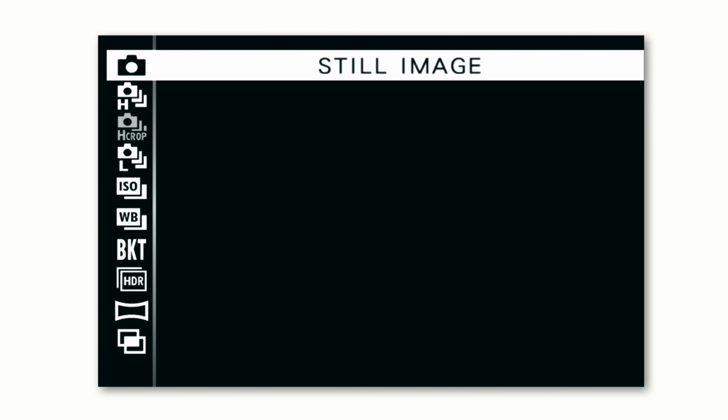You get to this menu by hitting the drive button on your camera, and depending on your camera will determine where that is. The first option here is still image. That is when you click the button on your camera to create a photo, it creates one photo. So here's what that looks like with a single image, still image photo. I'm holding down the button and it's going to make one photo. I'm pushing the button down, I haven't let up, it's still there, and it's only made one photo. I'll let go of the button and you can see that's how that works.